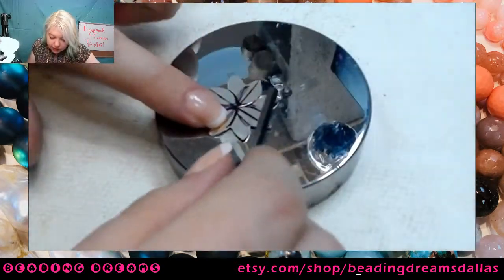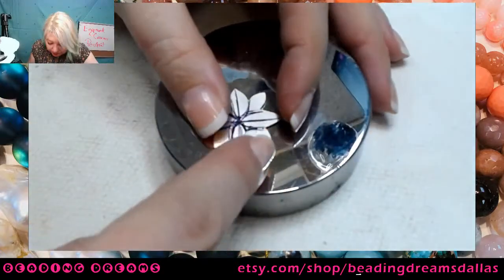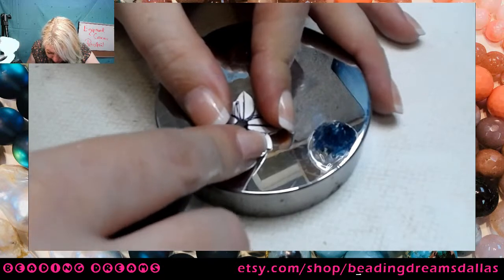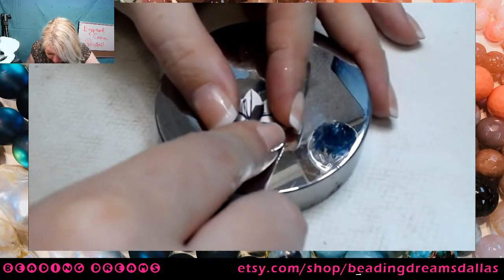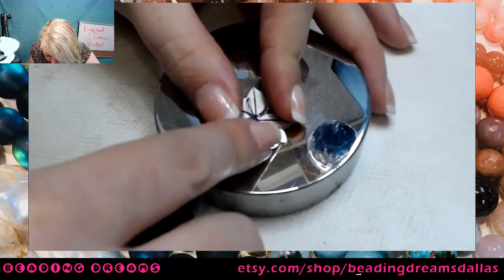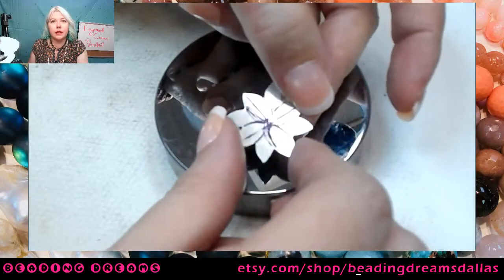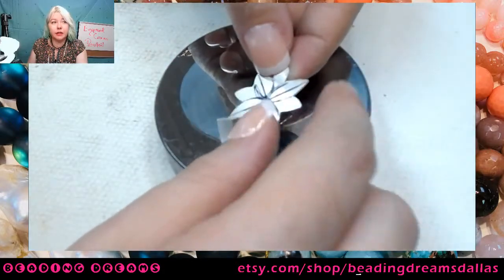And since these are the definition lines for the petals, I'm going to go ahead and do each of them a couple, three times so that they're a little bit wider and deeper. So I'm trying to follow basically the same track just to get a really nicely defined line for the border of that petal. Okay, so right there, there's my first engraved line.